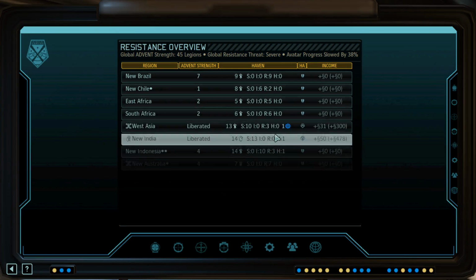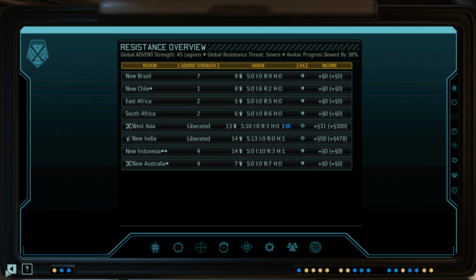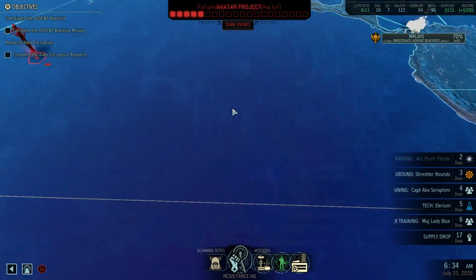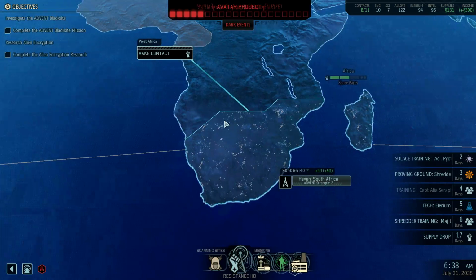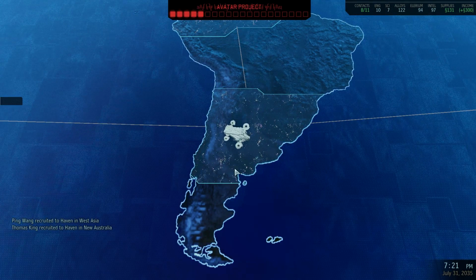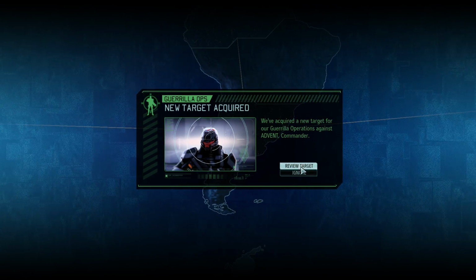Let me just double check the HQ. Yeah, no one's in hiding that shouldn't be. So I think for now we're just going to scan. I know we get like half of our effectiveness on scanning, but I'm just going to go scan down here. There's no missions in New Chile right now. Maybe we can find something to do. We've recruited West Asia and New Australia, and there's a mission. So, hold on.